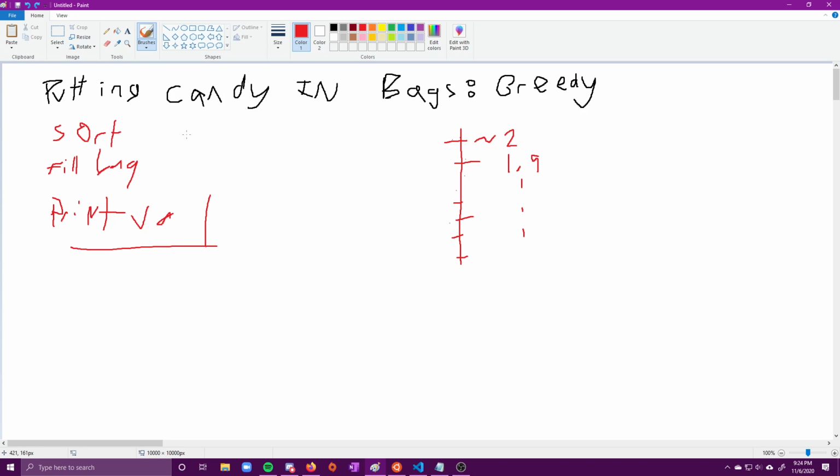Also, if you don't know how to make a helper function for sort, this is the C standard library sort, where you just say, all right, sort from candy.begin to candy.end, and then you just put a comma, not a bracket. That's not supposed to be a bracket. All right, hold up, let's make this a parenthesis.